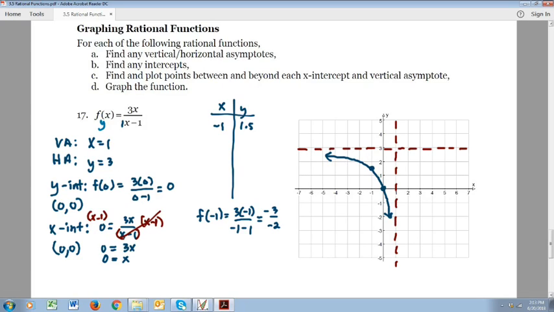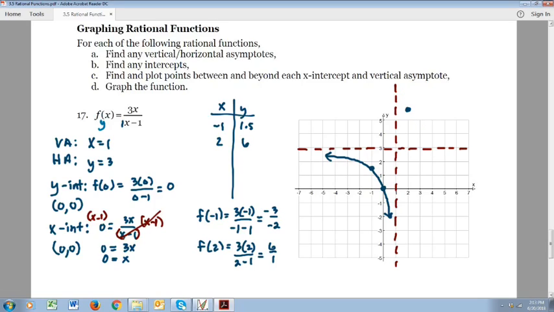All right, so let's go ahead and try plugging in 2. We'll go to the other side. Notice 2 would be the first x value that'd be nice to plug in. If you plug in 2, f of 2 is 3 times 2 over 2 minus 1, and you're going to get 6. So a little bit off the grid here. Let's go ahead and plot 2, 6. Be about right there. And again, I have a feeling it's going to look something like this, but we just want to confirm that.